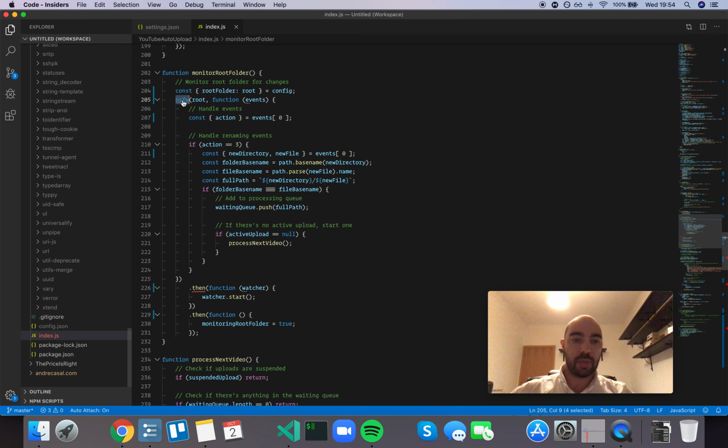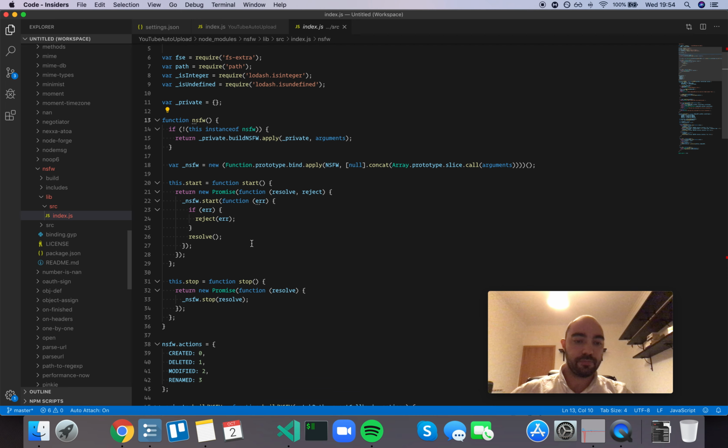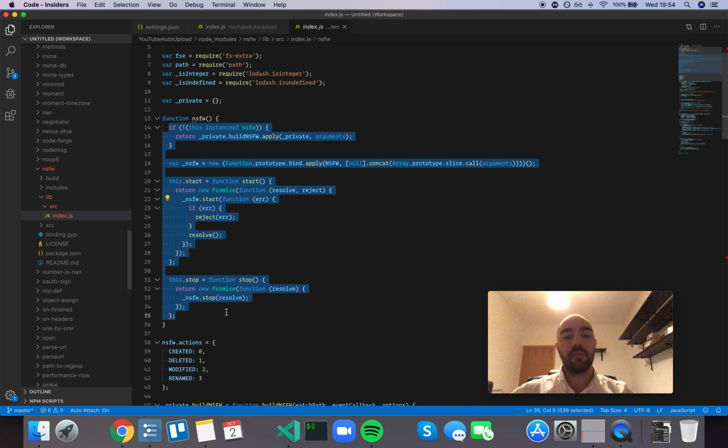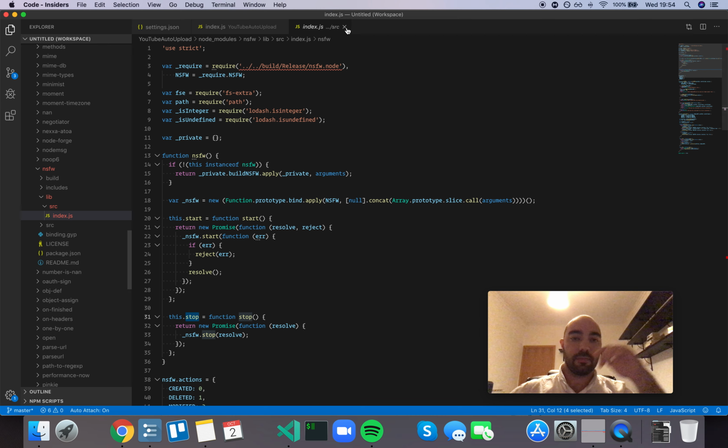If we inspect this function, you see that it's not returning a promise. It's only returning it after we call the start or the stop functions, but it's supposed to return one unconditionally.